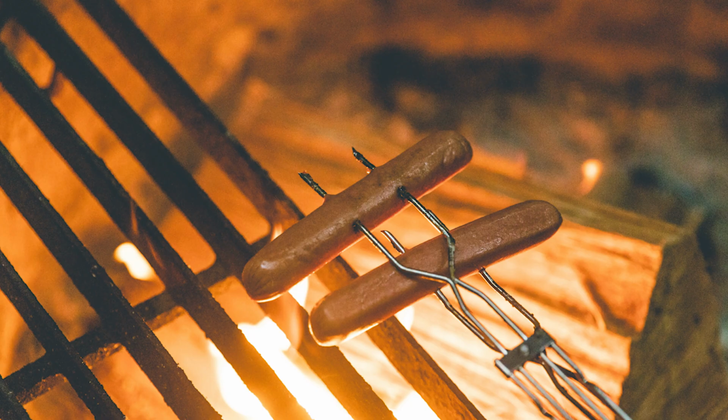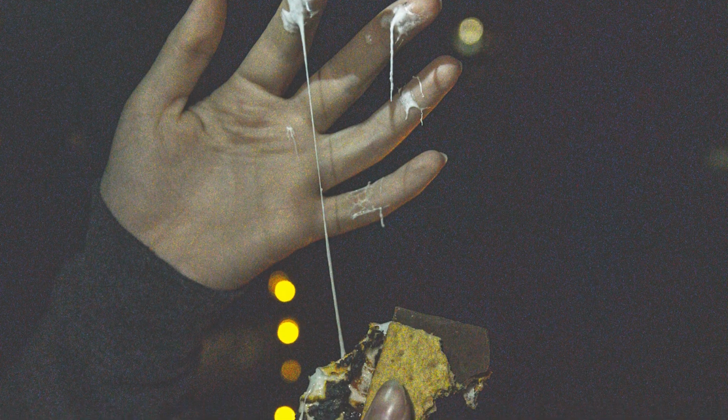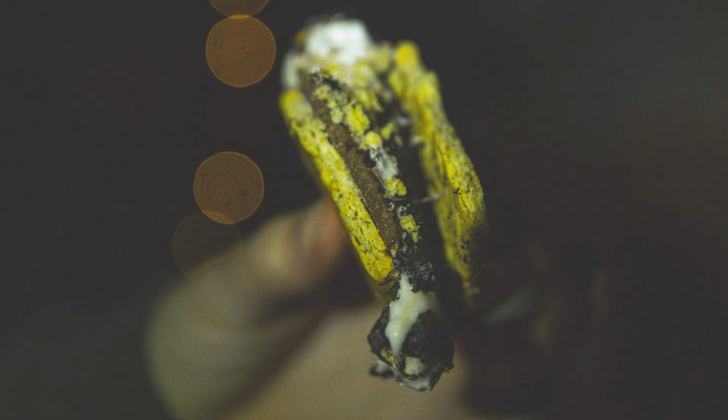A really good thing to have is weenie roaster sticks, right? So you can do s'mores, you can roast a weenie. Obviously, you can get a stick out in the wilderness, depends on where you're at. If you're going to be bringing s'mores, keep in mind that the chocolate is going to melt. So it might be good to put it in a Ziploc, put it in the cooler with the ice. That's just another quick tip.